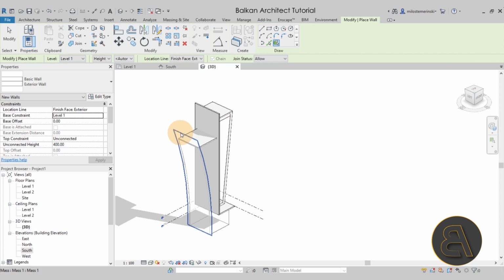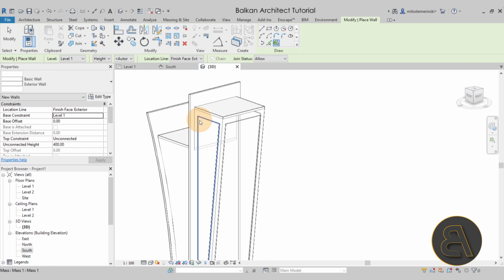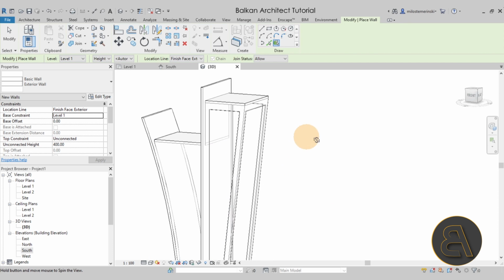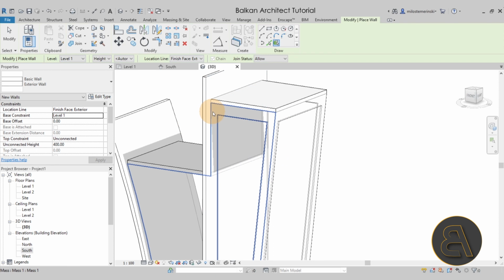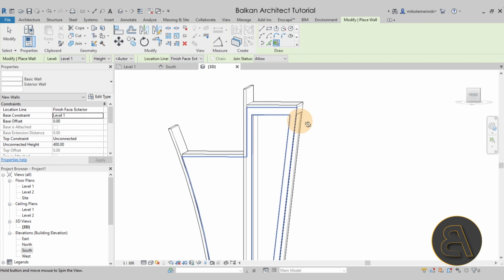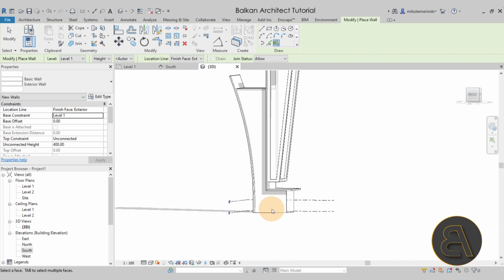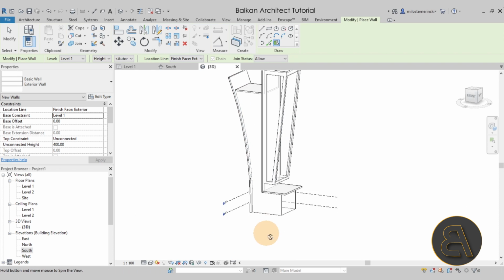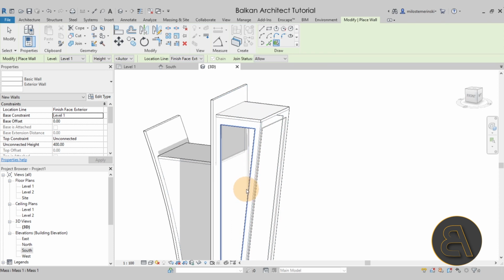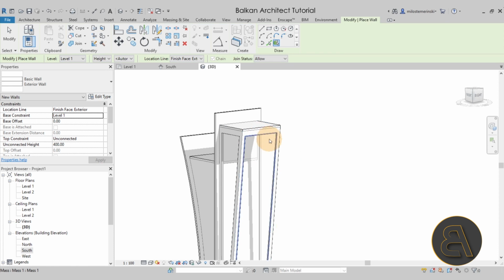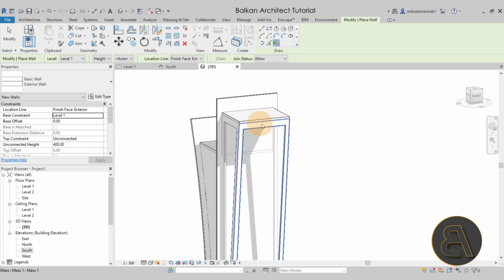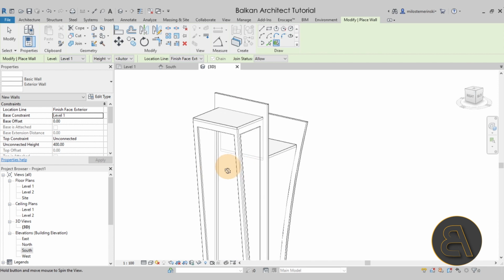And then we pick this side and this side. And then also you want to pick this side here. But the problem is it's going to pick this as well. And I want this side of the building to be just glass. I only want the wall here as kind of the frame of this, like it would be here, see? So the wall is only on the outside and then glass will be on the inside.